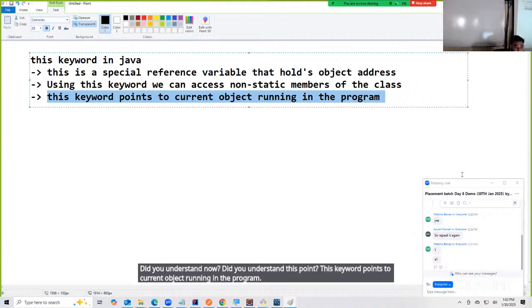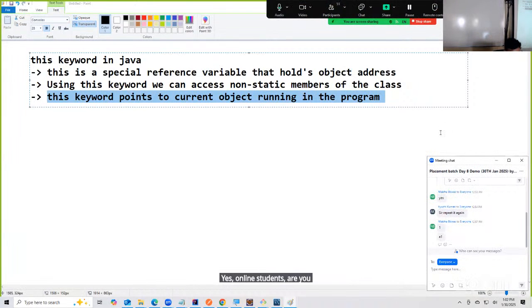Yes, online students, are you clear with this? Please tell me. Online students, clear with this point? Yes, excellent. Write down.